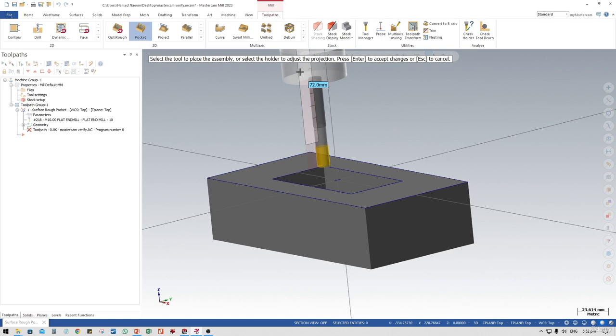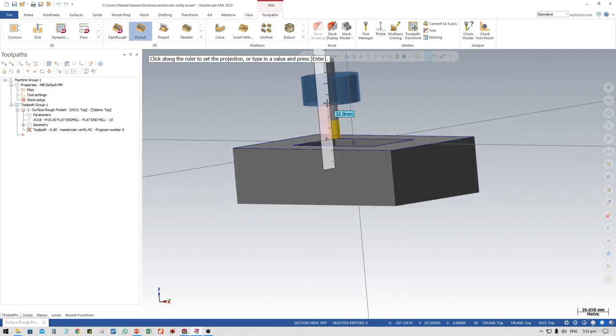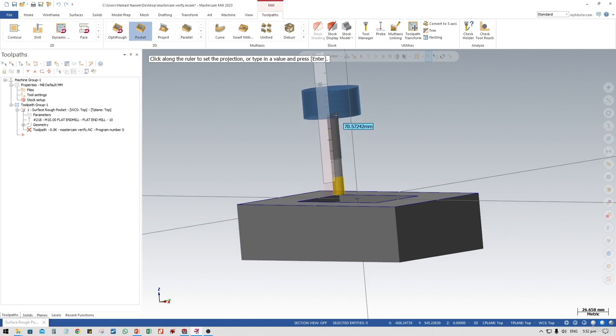And now you can adjust your cutting tool length and how much of the tool will be held down inside this holder.